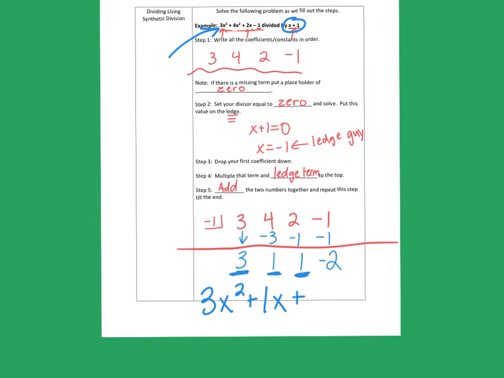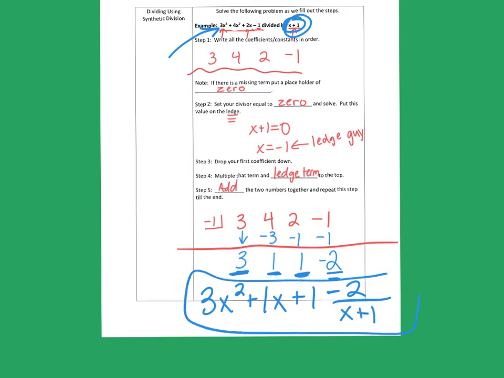Then I have a constant, because again, I'm just going in descending order. But then I have this -2 left over. And all that -2 is, that is my remainder, okay, from my division problem. And so to write that, all I've got to do is just to write that term and put it over my divisor, which was x plus 1. And that is my answer.